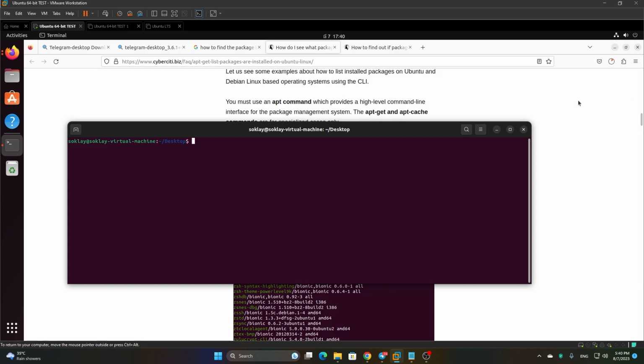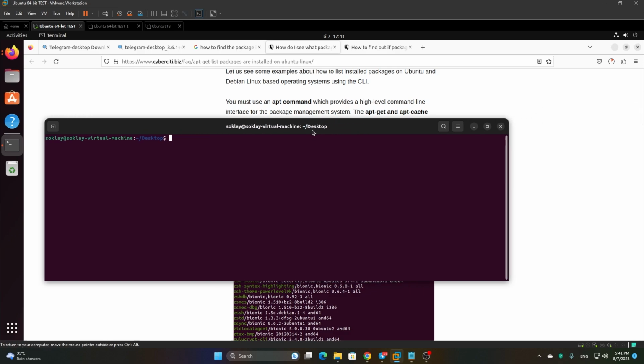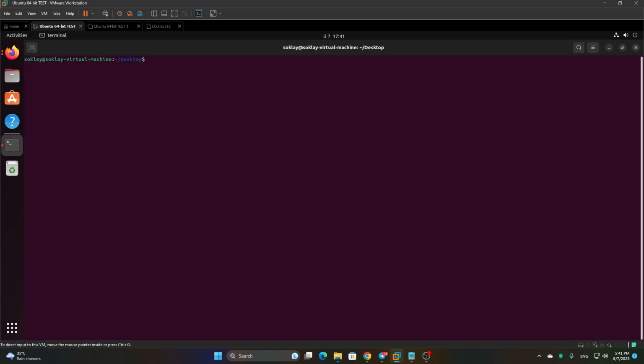All right, hello, so we're back. In this session, we go ahead and convert the RPM packages into Debian packages, because in Ubuntu we need the Debian packages in order to install the application.